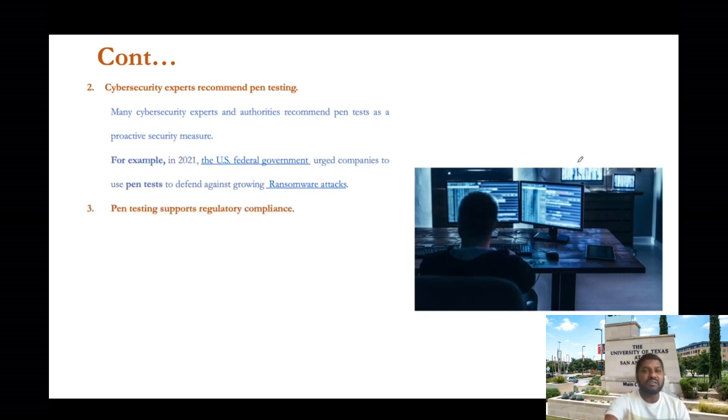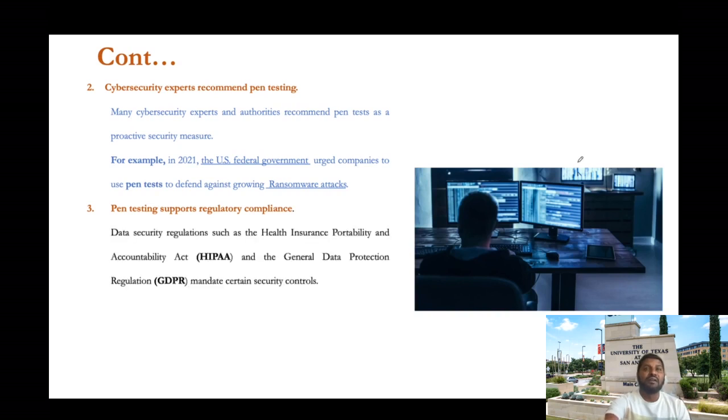The third one is that pen testing supports regulatory compliance. Data security regulations such as the Health Insurance Portability and Accountability Act and the General Data Protection Regulation mandate certain security controls, as do other acts which we have seen in the previous lecture. Penetration tests can help companies prove compliance with these regulations by ensuring their controls work as intended.